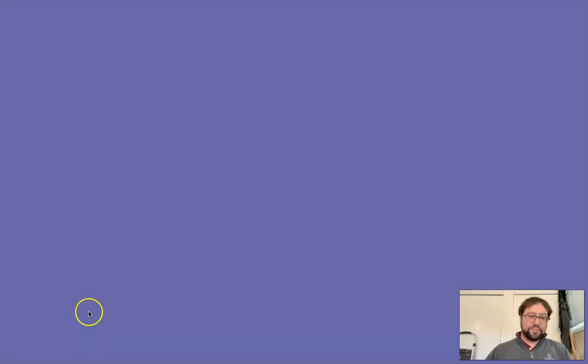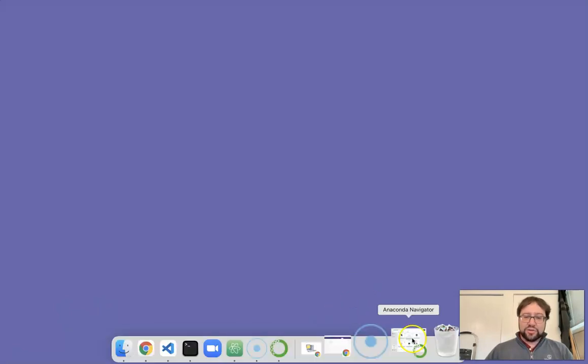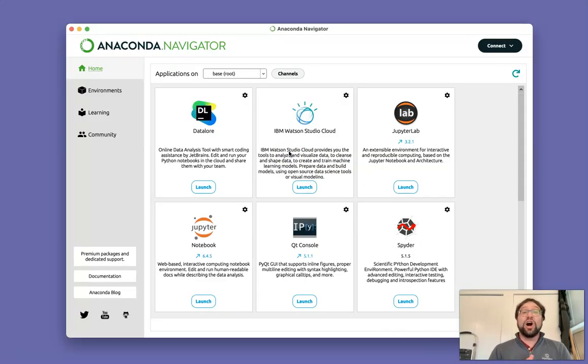However, if you do want to run Jupyter and do some Python programming outside of the Ed platform, and you want to run it on your own machine, like if you want to experiment or practice, I'm going to walk you through how to get that up and running. The easiest way to do that is by opening what's called the Anaconda Navigator. If you've installed Python through Anaconda, which would be my recommended way of getting Python installed and working on your machine, that should come with a program called the Anaconda Navigator, which loads in a bunch of different Python-related applications to get you where you need to go.